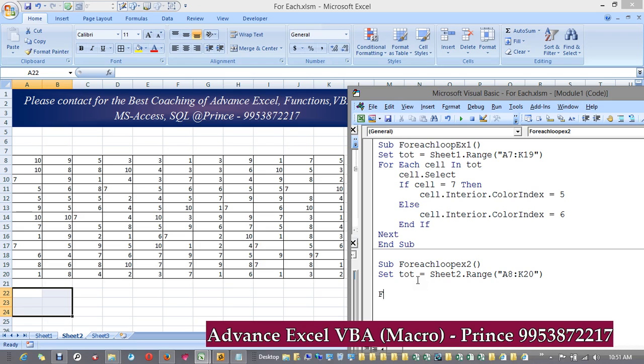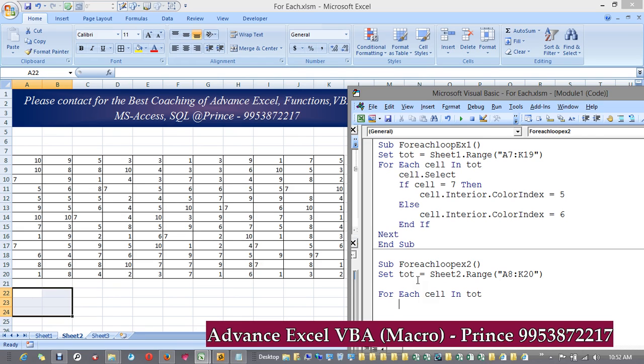So my concept is for each cell in tot, taking the next value. Over here I have to check the cell value, and I have to check if this is text. For that I have to go into library functions. I do have a library function IsText, meaning I have to check if the cell value is text, then what needs to be done. And if it's a value, then leave it as it is.